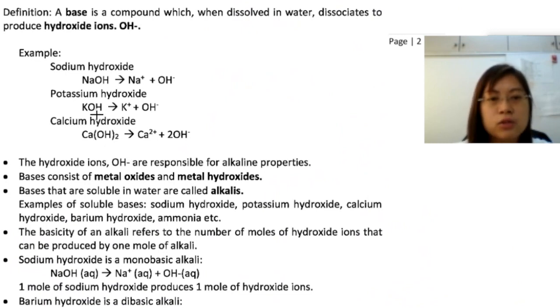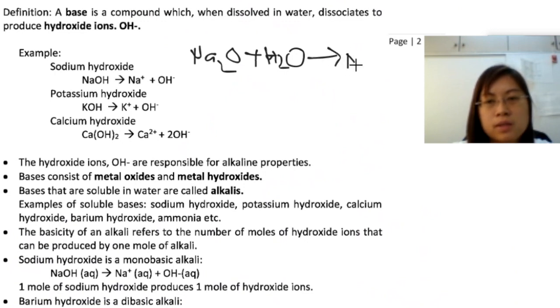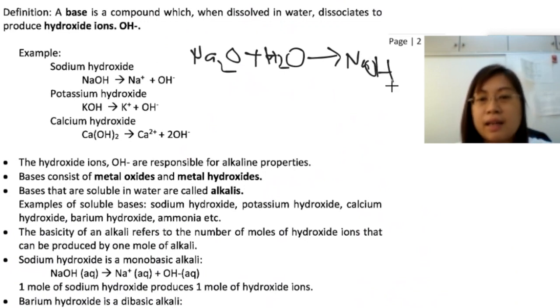Yeah. For example, if I have sodium oxide, Na2O, and you add it onto the water, H2O, it gets you to NaOH. All right, so NaOH is the alkaline. Got it? So only group 1 metal oxides are. Now then, group 2 metal oxides will also have some solubility, but the solubility is very, very low.